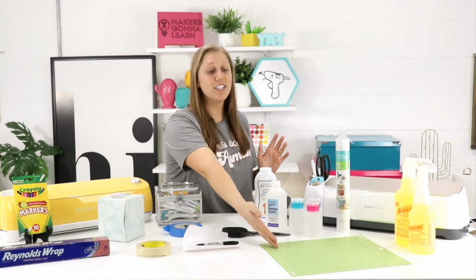Another little hack that will save you money in the long run is getting you some aluminum foil. Now, aluminum foil is good for sharpening your fine point blades, because we all want to get the most life we can out of all these Cricut tools, because they are not cheap. So like you're going to clean your mats, we're going to try and sharpen your blades before you have to go and buy some extra. So there's two ways that you can use aluminum foil to sharpen your blades.